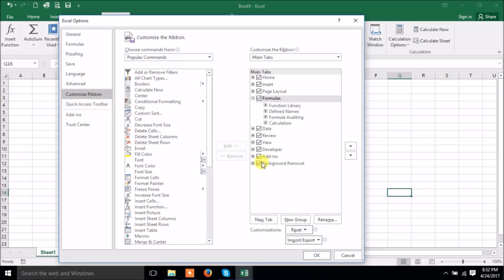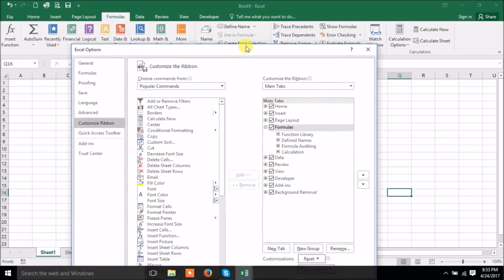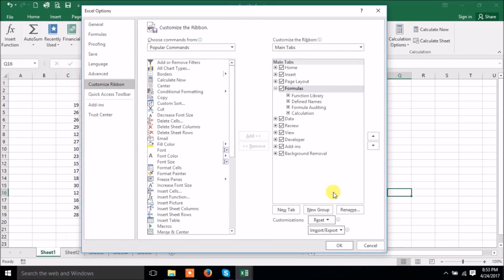Now the next option, Customize Ribbon. You can create a new tab by clicking here, or you can click here, show tab, add new tab. You can add a new tab, and those are the tabs. If I look, those are the tabs. You can add a new tab, and you can add most of the commands which you use every day. You can create a new group as well.